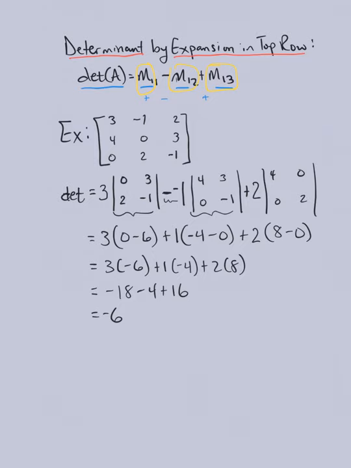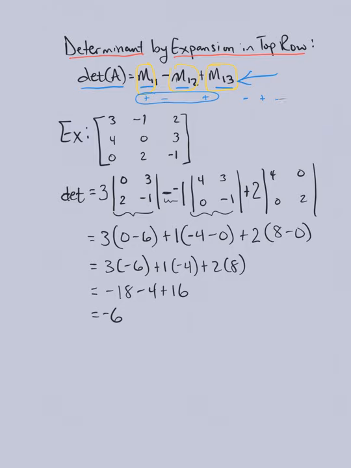I would try to get comfortable with expansion on the top row before I talk about this, but I'm going to show you how if you spot some zeros, we could actually end up expanding along this first column if we wanted to, or we could have expanded along this second row if we wanted to, if we understand a deeper concept. And it works the same way. You just do your minors along whatever row or column you deal with. The thing is often the sign pattern is plus minus plus.